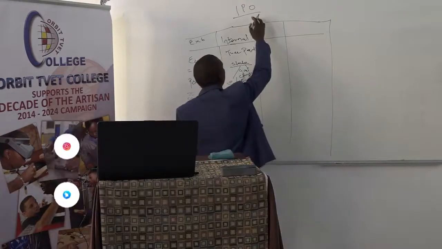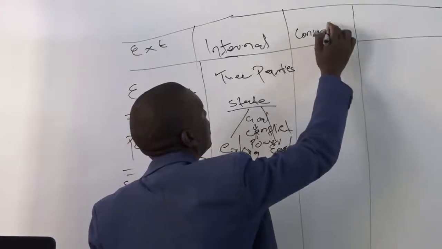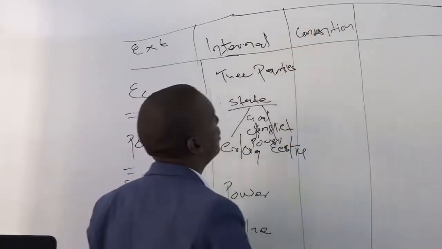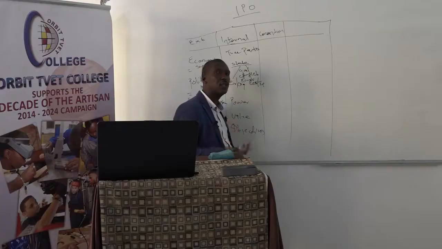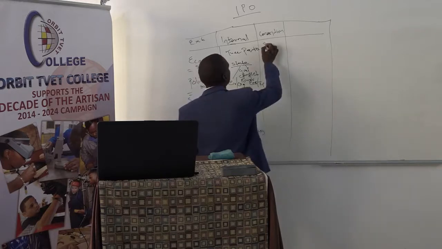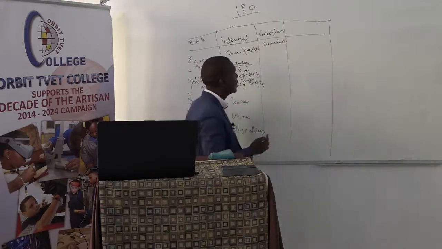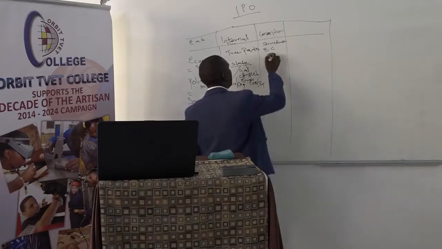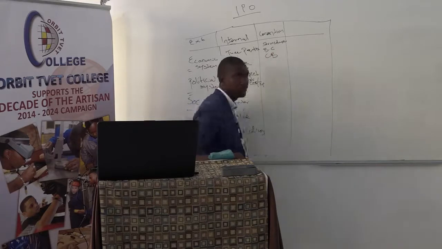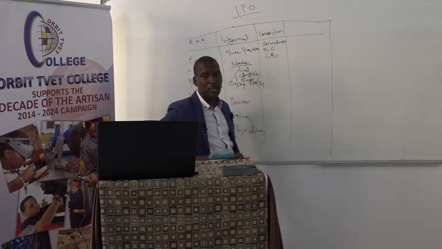Then, in your textbook, you'll see that here it's written conversion, the conversion process or the transformation. These are the methods, mechanisms or ways that we can use to resolve labor-related issues. We can use the structures, meaning that in the labor market there are structures. One of the structures that we have is the bargaining council. We've got the conciliation board. We also have other things that we'll have to look at.